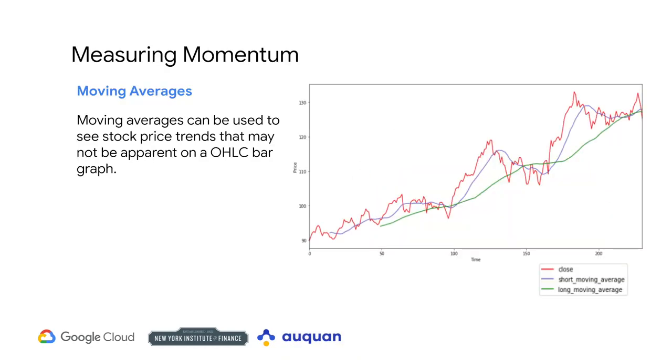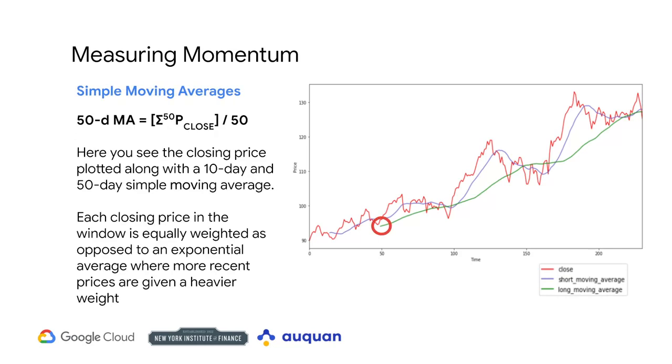Let's add some moving averages and look at the 2014 to 15 period when the stock was in a bull momentum phase. We'll demonstrate this on the same chart you saw earlier, but with some added lines. The slope of the moving average line shows whether the stock is in an upward or downward trend. A simple moving average is just the average of the close price over a specified period. A 50-day simple moving average is the sum of all the closing prices in the 50-day period divided by 50.